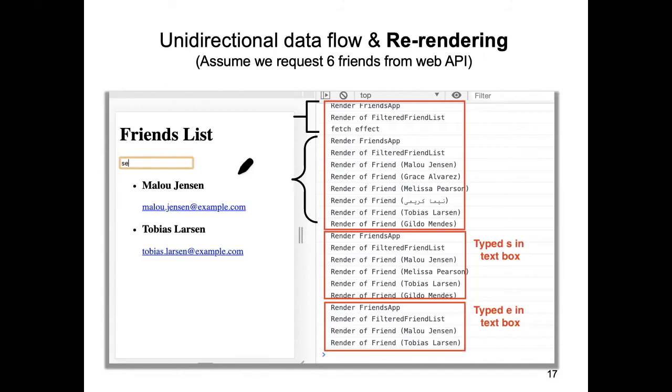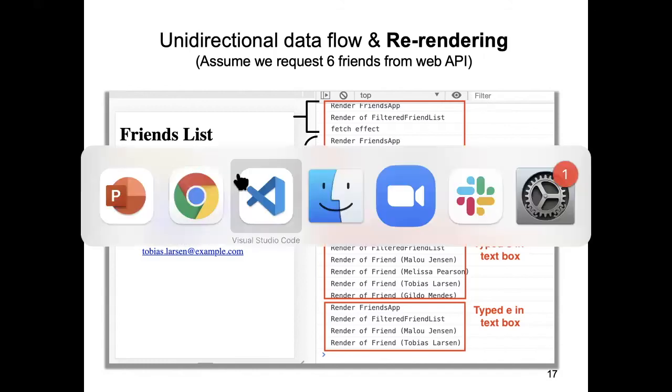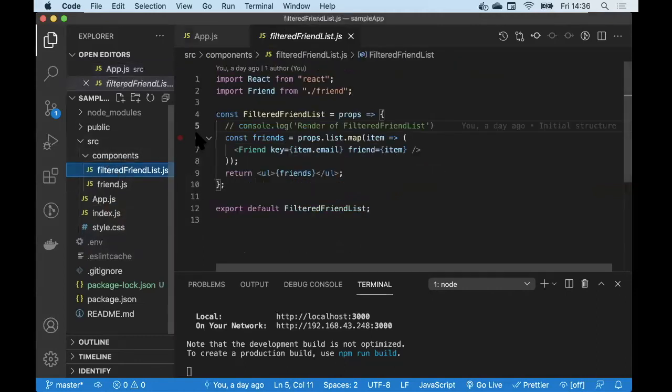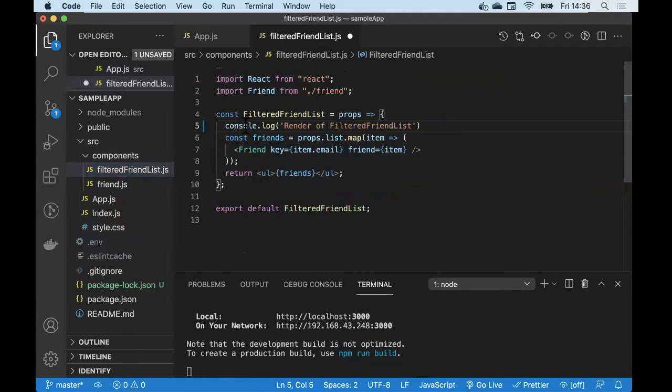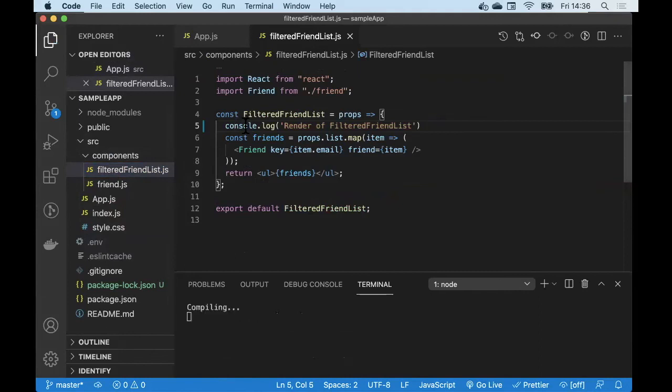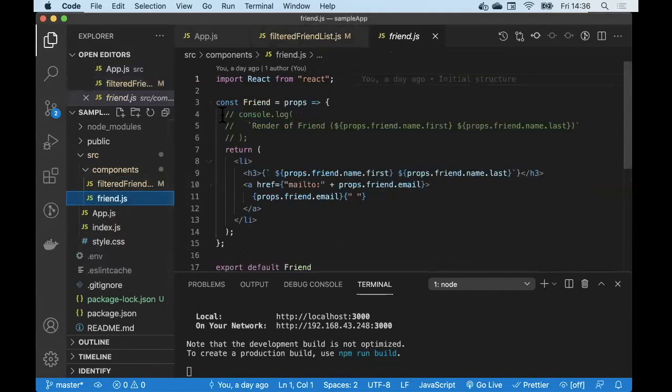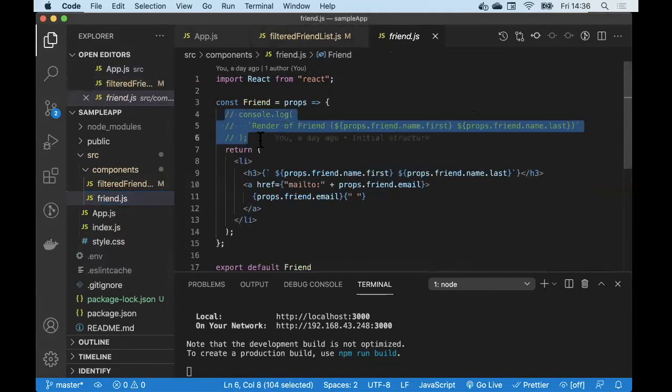How I achieved the screenshot is, if you look at the other components, you can see I've got console.logs which I've commented out. So you should bring them back in. And in the friend component as well, I've got a console.log that I can bring back in.